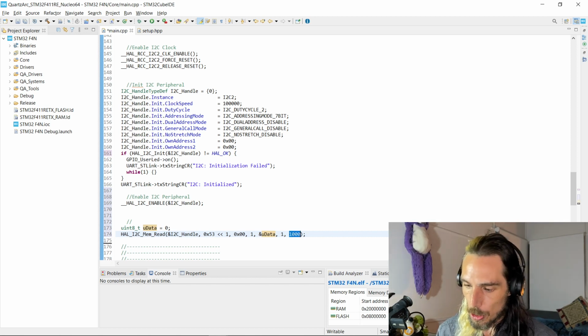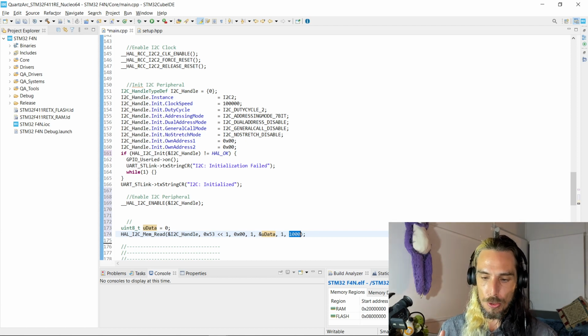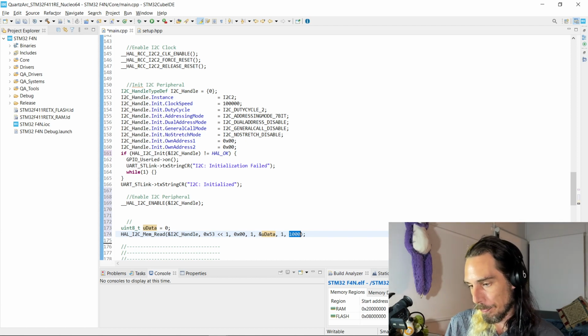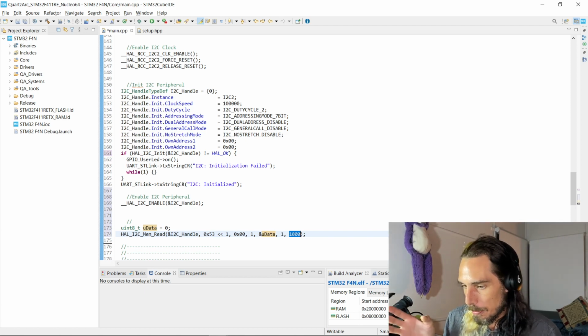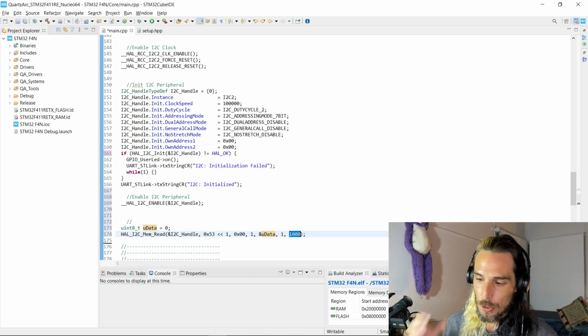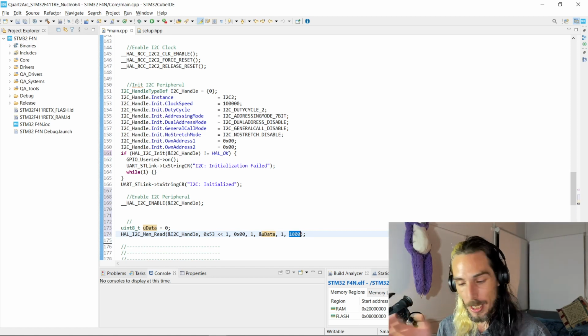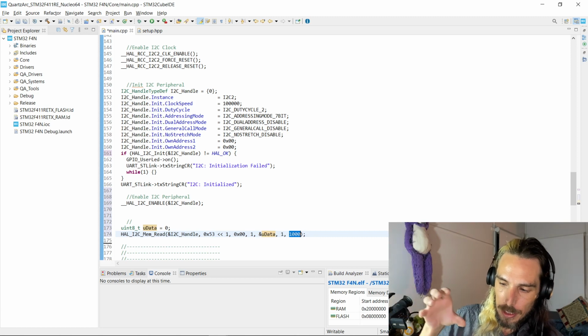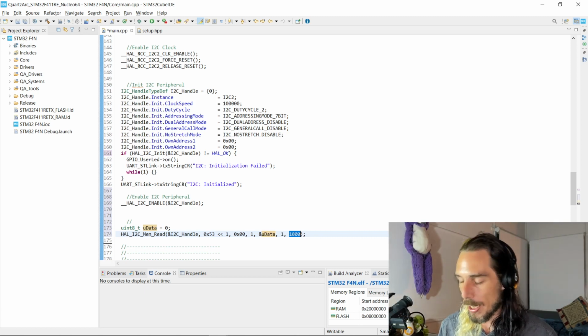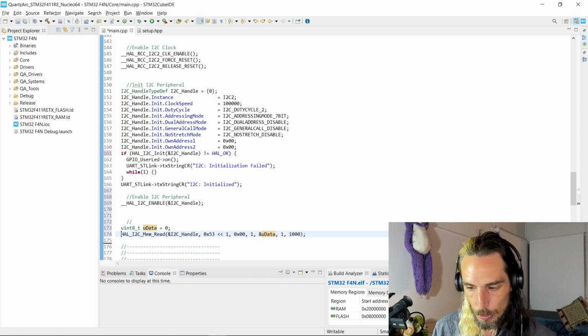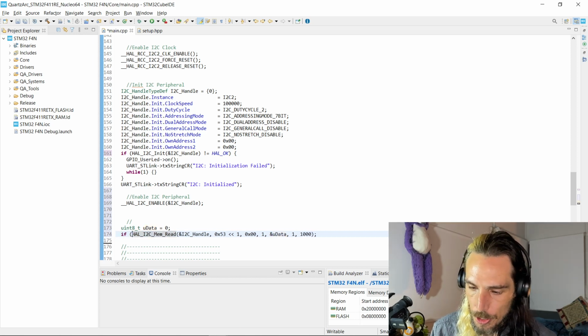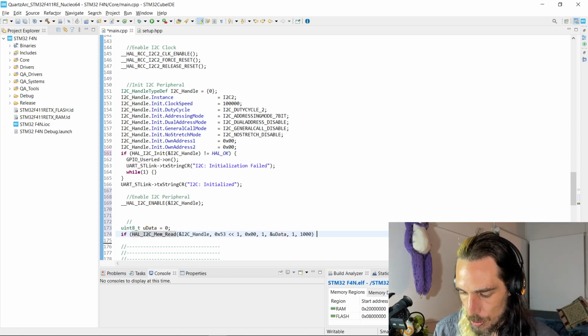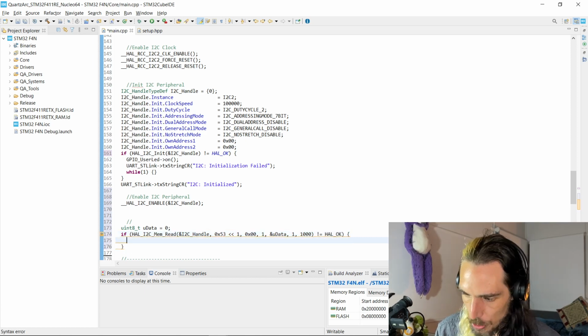And then the timeout value is used to determine, if the master device, so the STM32 in this case, doesn't receive the acknowledge in a certain period of time, then it's going to cancel the transaction and return an error. So we will also check to see if this one succeeds or not.